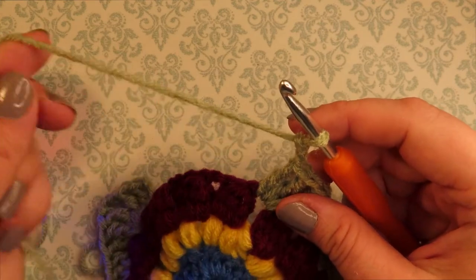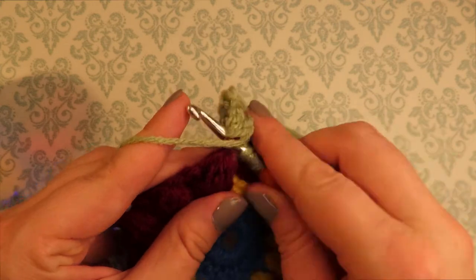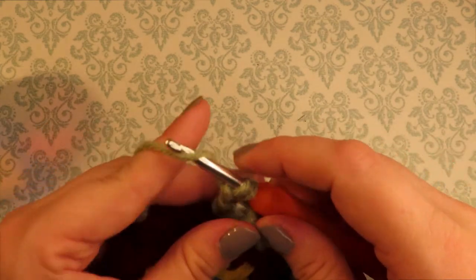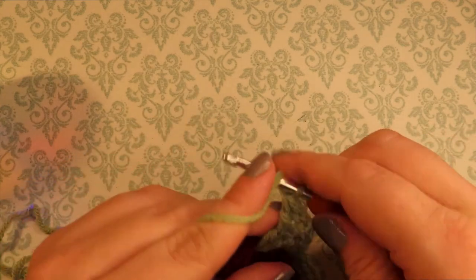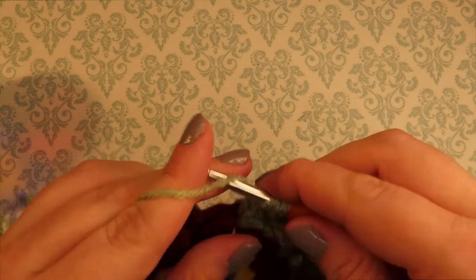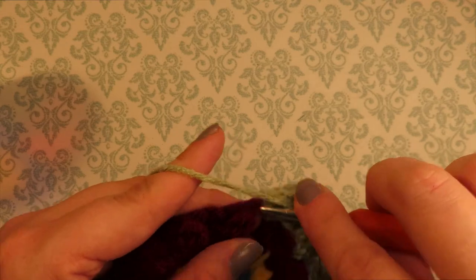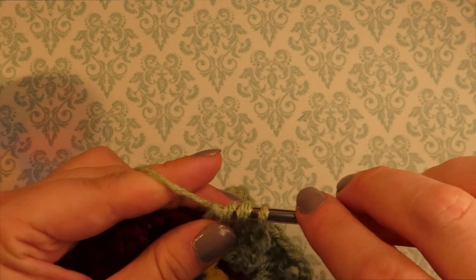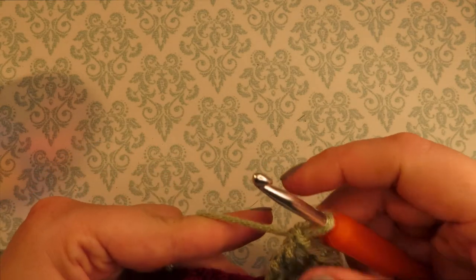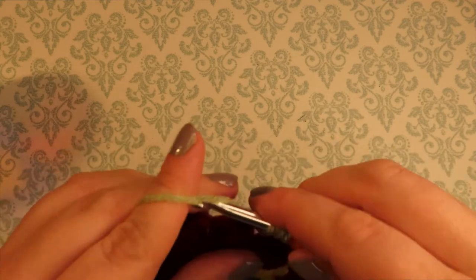Sometimes I just like to pull out as much yarn as I can to the side. I really need to get myself one of those cool little bowls. They have a little hole in them where you can thread your yarn through, and as you tug on your ball of yarn, essentially it rolls around in the bowl. But it's smart for people to have little cakes of yarn and not big massive acrylic rolls like I have.